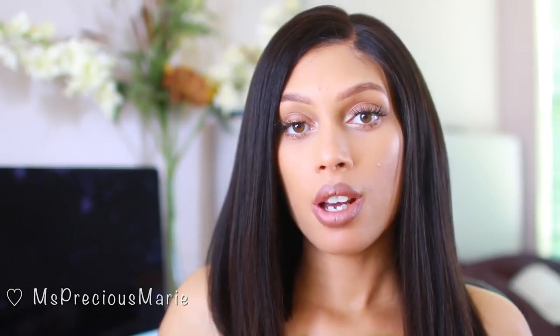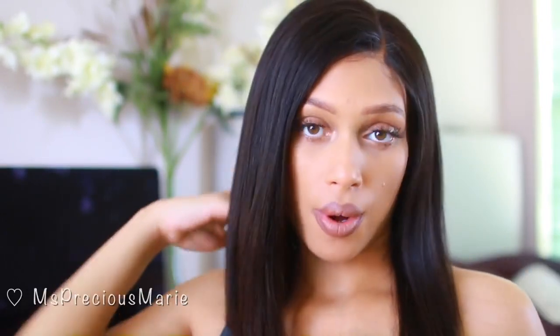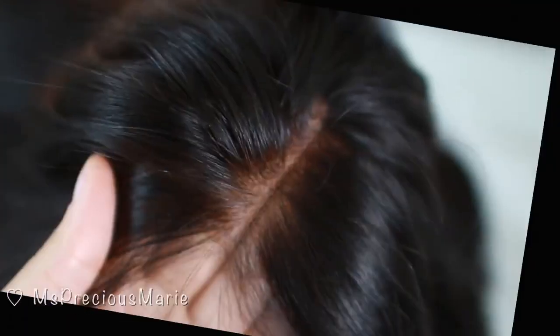But today's video is going to share with you guys a really quick, easy technique that I like to use that will minimize the appearance of those grids and also the separation from the wig cap underneath your wig. And all of that is going to be demonstrated on this wig here. Let's jump right into it.